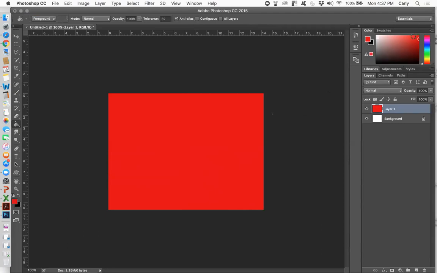Now, how do I change the color that I put on my paint bucket? Whatever your foreground color is, that is what you will make with your paint bucket. You have these 2 color swatches down here at the bottom of your tool panel. Right now my foreground color is red.